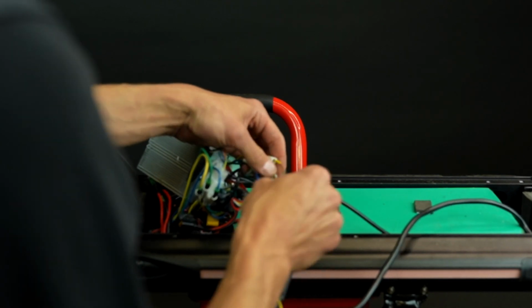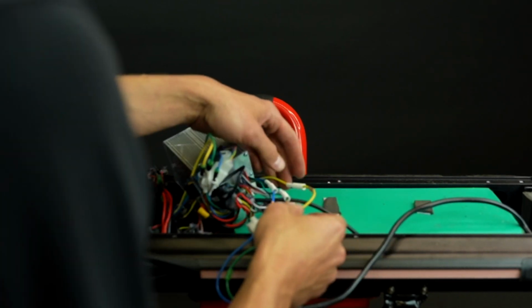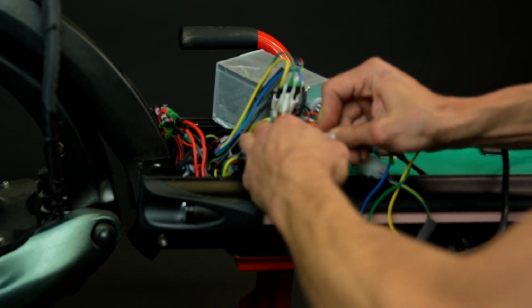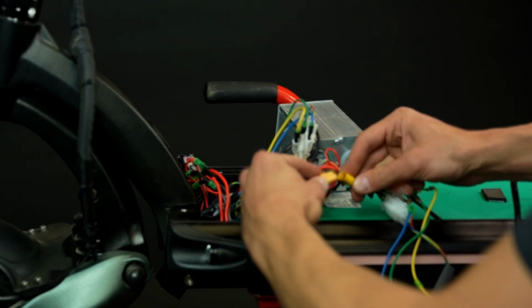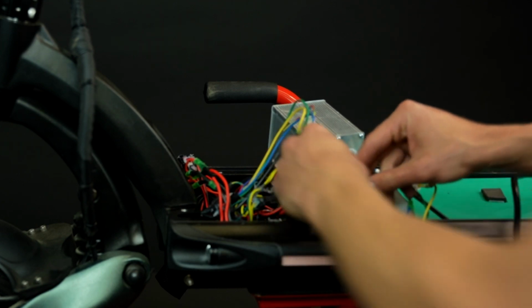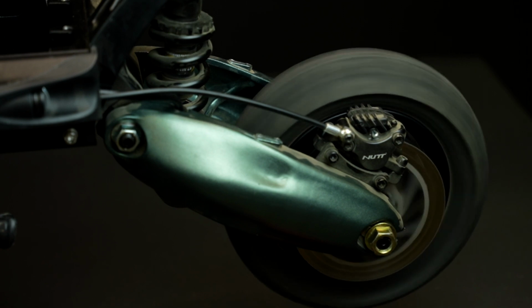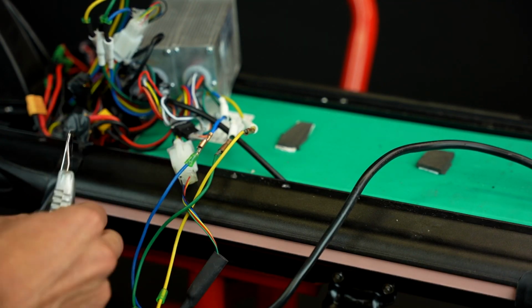Before closing the deck, you'll need to check if the motor is running fine. To do that, reconnect the battery. Then turn on your scooter and press the throttle. As you can see, the motor is running fine, which means all connections are good. After testing this, make sure to disconnect your battery.